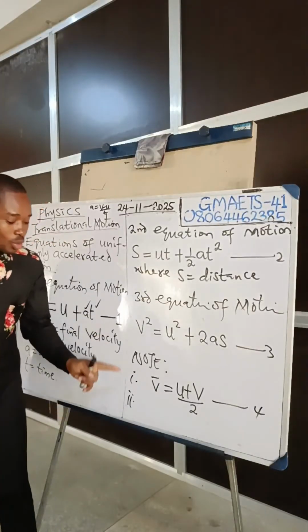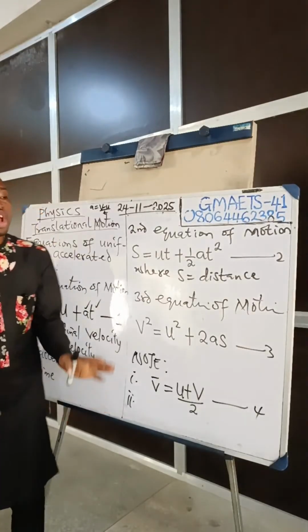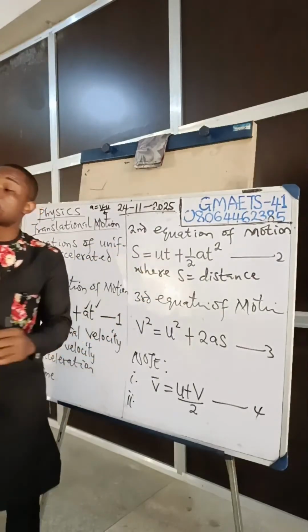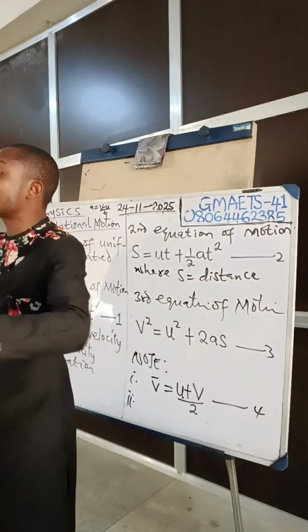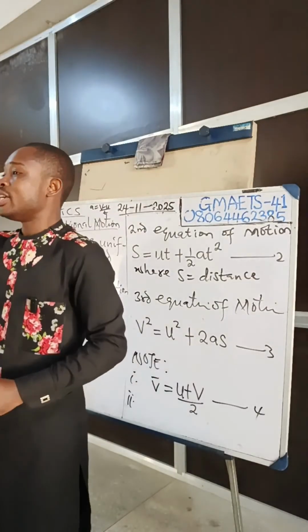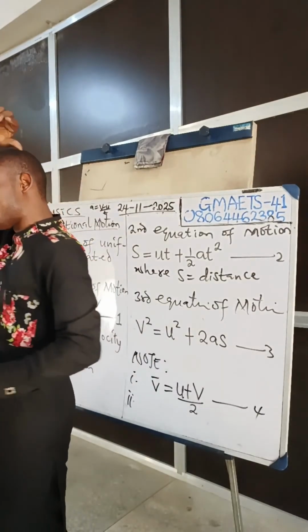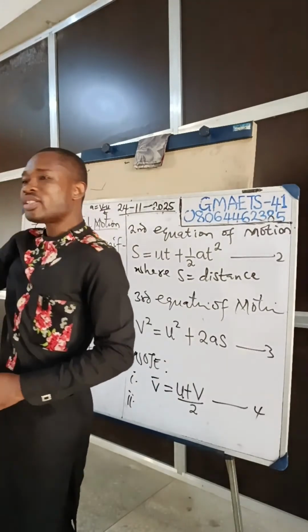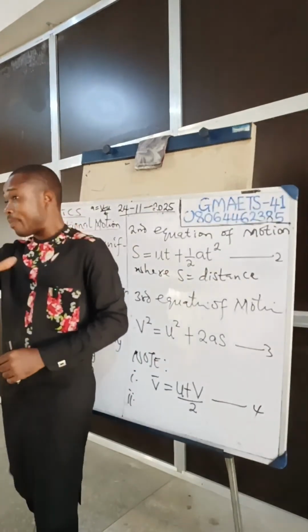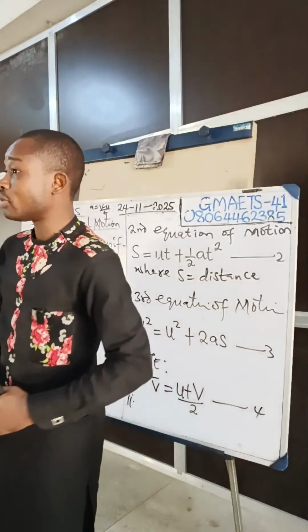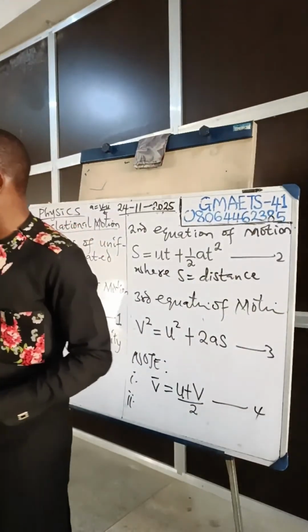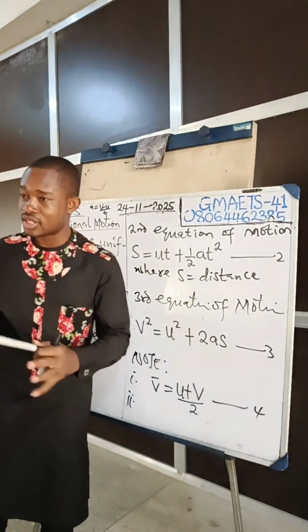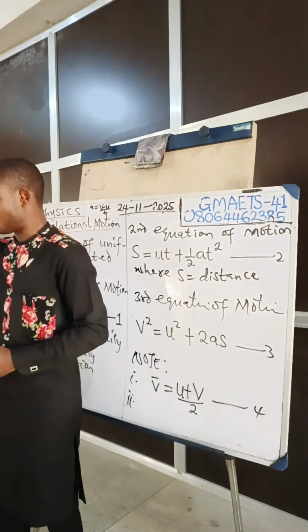Now, the next equation, which is not considered purely among the equations of motion, but we also make use of it under motion, is that which we obtain from the definition of speed. What is the definition of speed? Because we've treated that part of motion. That is part one of motion. Distance over time, is that not so? Speed is distance over time. And we use V for speed also, true or false?